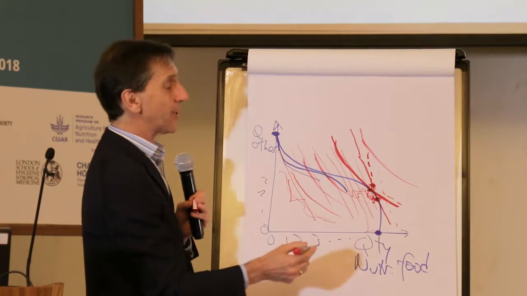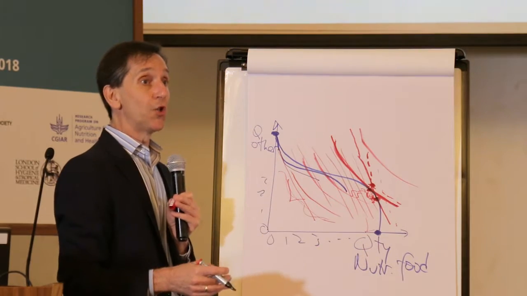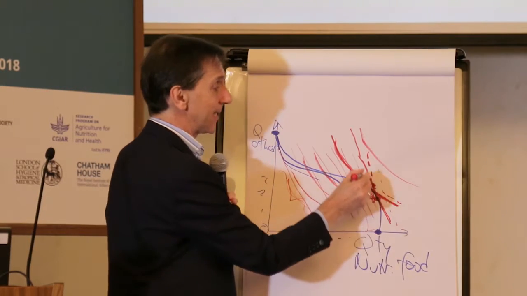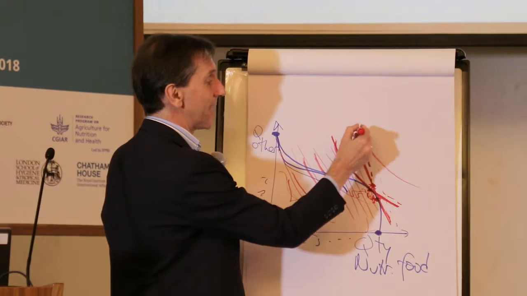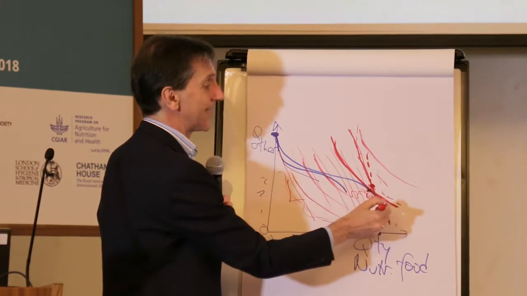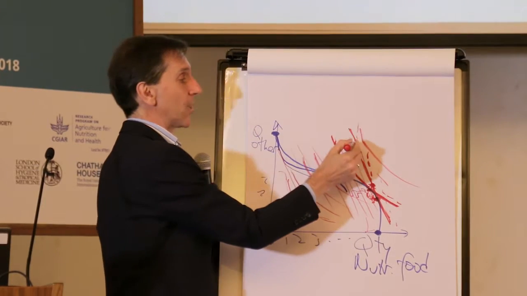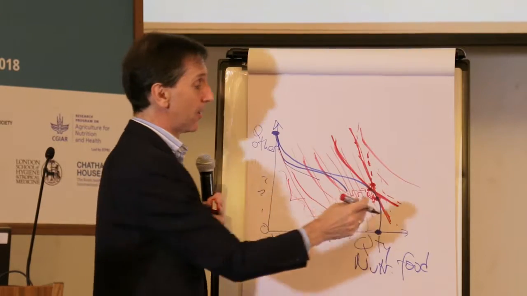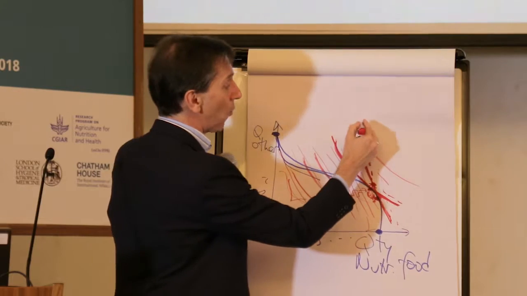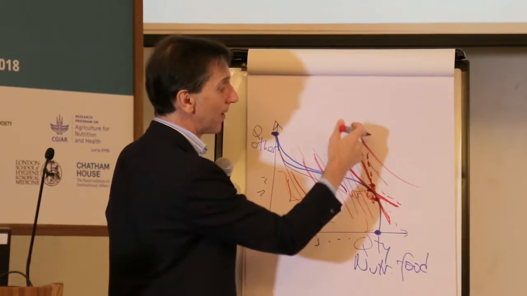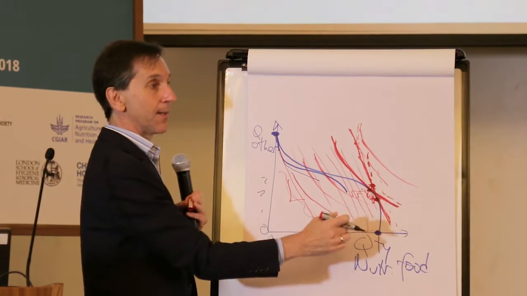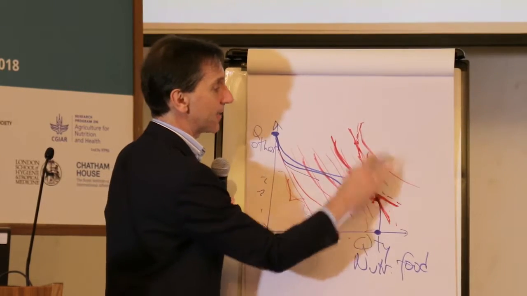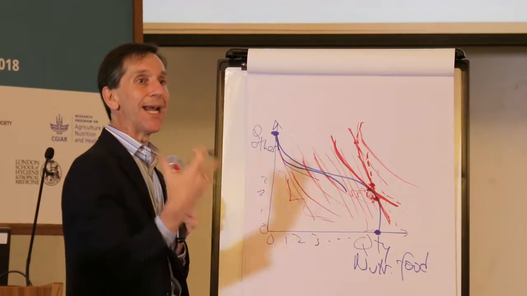But you could also imagine a fisherman who just doesn't like fish. And their budget constraint here might be such that they would choose to sell a lot of fish and go all the way back to here. Or if they decide they don't like milk, go all the way back to here. So whether they're here or here is a matter of preferences. So this change from this to this would be the subject of a behavior change campaign.